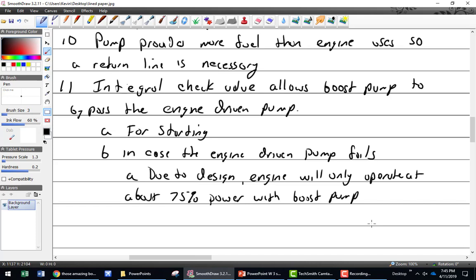Well, technically, at lower power, you could lean manually, right? You could. So below 75%, if you lean it properly, you are fine with the boost pump. But beyond that... I don't know if I'd say fine, because you're probably going to be sitting in a mess. And it's going to stink in there. So now you have to fly with both hands on the throttle and the mixture: a little lean, throttle, lean, throttle, lean.